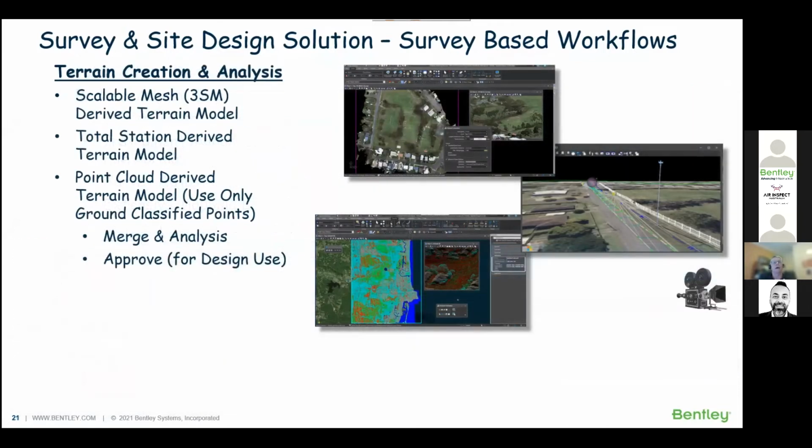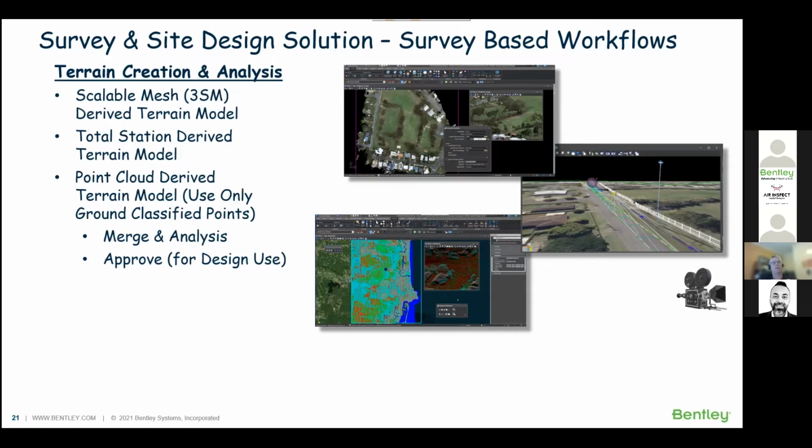Now, I talked about the scalable mesh. Ty went through doing the drone survey and running through ContextCapture, creating that reality model. But we've got a reality model that incorporates the ground, buildings, vegetation, etc. As civil designers and surveyors, we're really interested in the ground, for volumetrics, for cut and fills, etc. So we are going to create three terrain models.